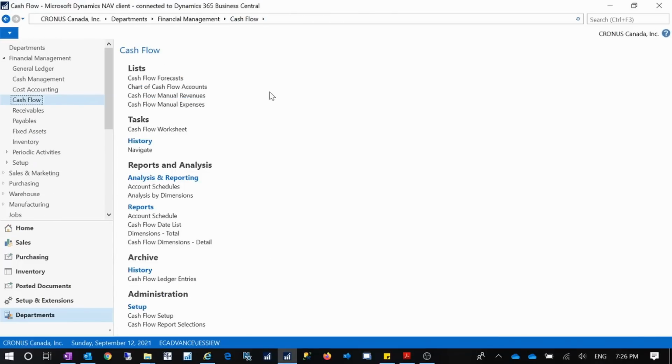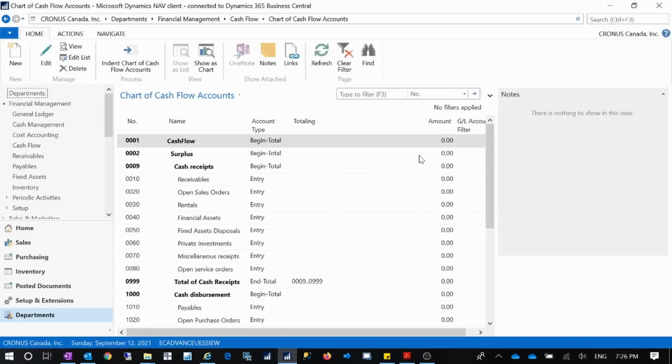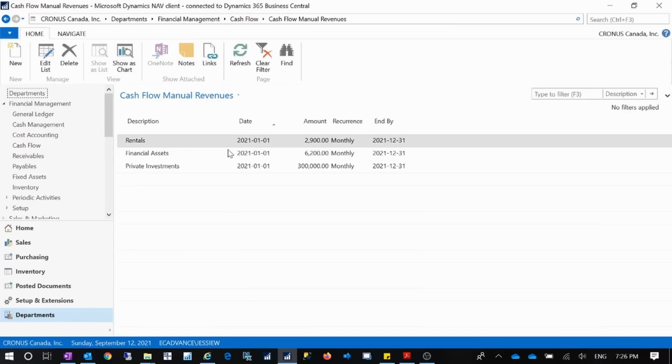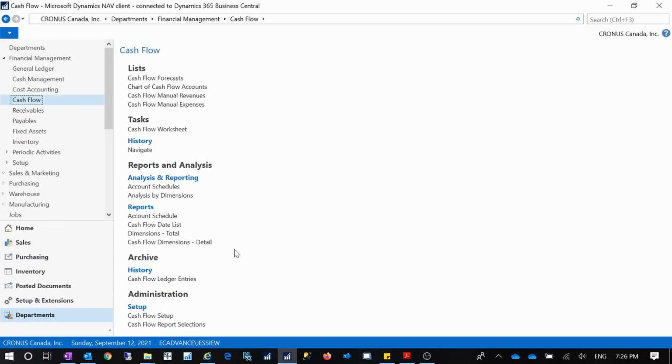You can structure it like begin-total, end-total, and posting accounts, similar to your chart of accounts. And for cash flow revenues and expenses, if you expect large cash flow revenues or expenses, you can manually enter them here. We already include them in the cash flow forecast by selecting the checkbox.